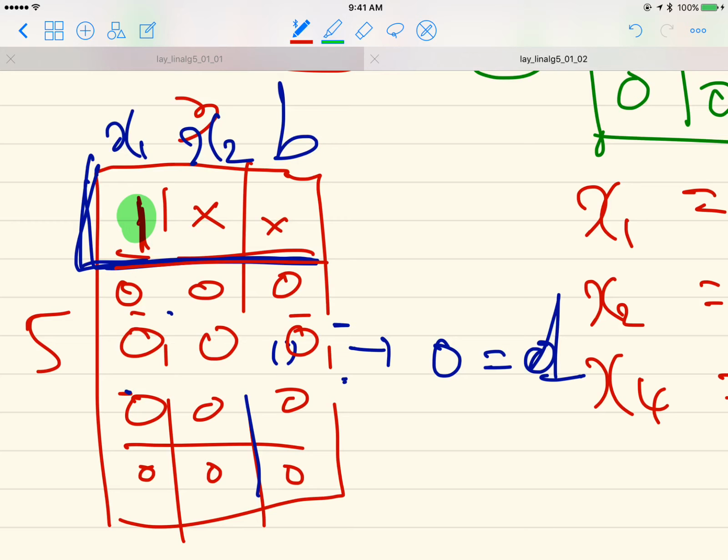So in this case, the pivot exists only in the first column, and so it corresponds to x1, right? But in the x2 column, we don't see any pivots. In that case, we have a free variable that works as a kind of parameter in the expression of the other basic variable. In that case, we can say that this one has infinitely many solutions.